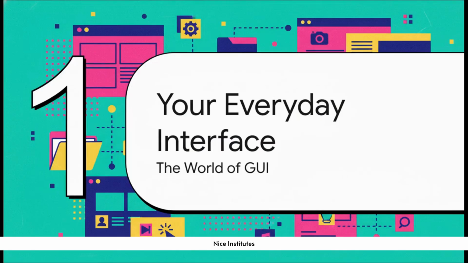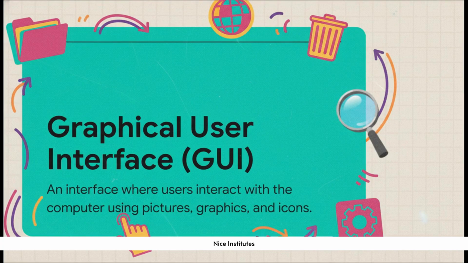All right, so let's start with the one we all know and probably use every single day. For most of us, this interface is the computer. We're talking about the visual, vibrant world of the GUI. A GUI, or Graphical User Interface, is pretty much exactly what it sounds like. It's an interface built on graphics, pictures, icons, you name it. It's the whole reason you don't need to read a thick manual to figure out your smartphone. We talk to the machine using a visual language, and it's so popular today because it kind of mimics the real world, which makes it super intuitive.